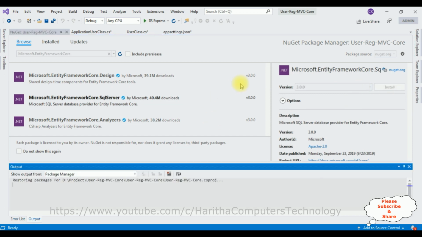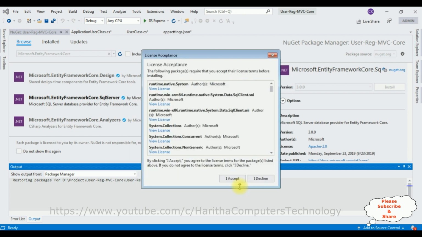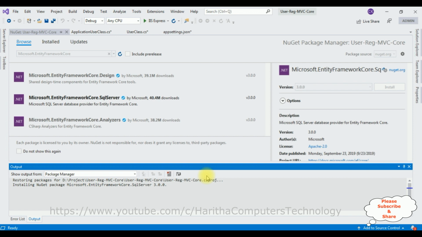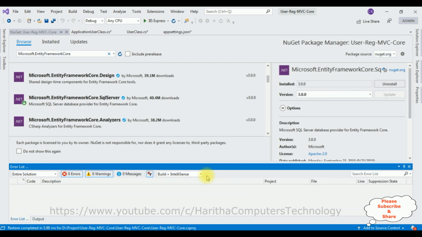All the packages whatever I am installing, the version is 3.0. Click OK. Let's accept the license. And the SQL package is also installed successfully.